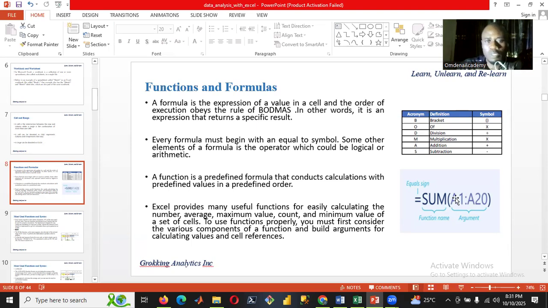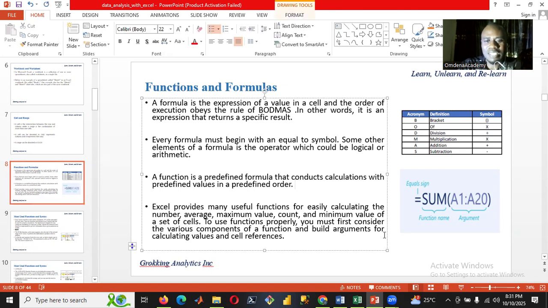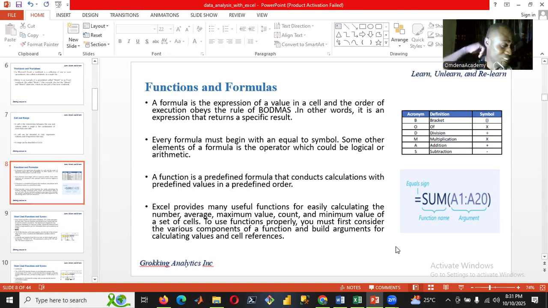Every time you want to use a formula, remember BODMAS: B for brackets, O for of, D for division, M for multiplication, A for addition, and then subtraction. You are going to follow the BODMAS pattern in performing arithmetic inside your worksheet.